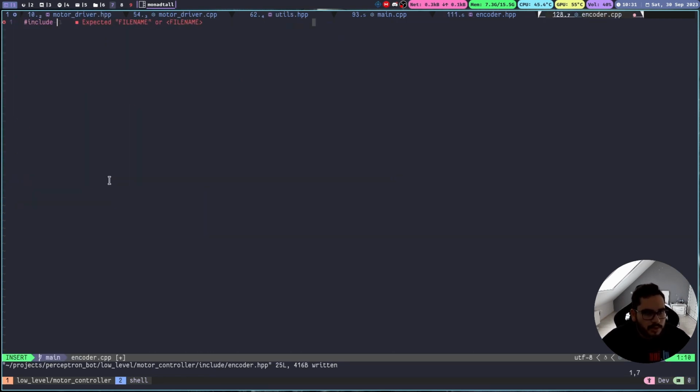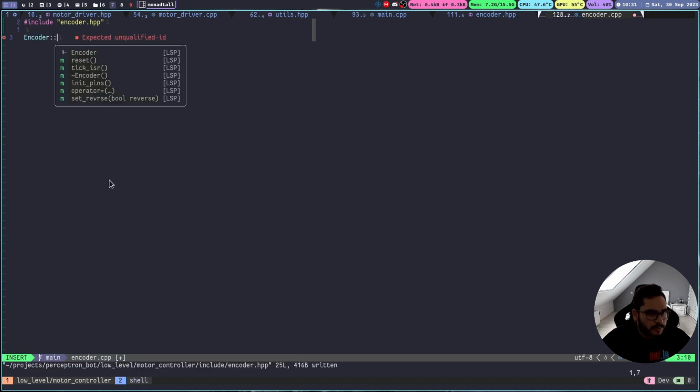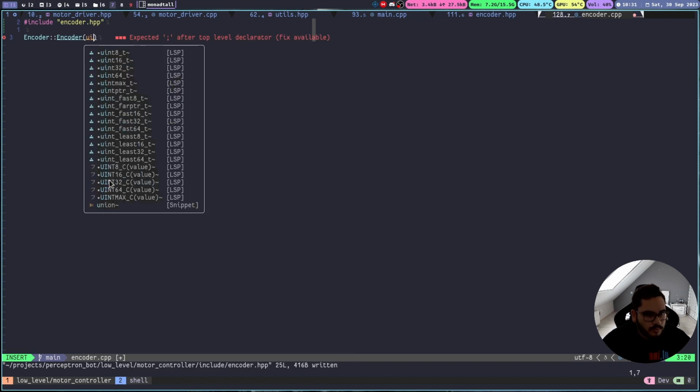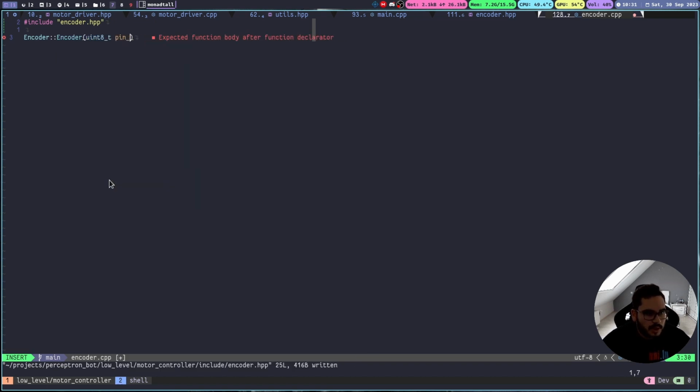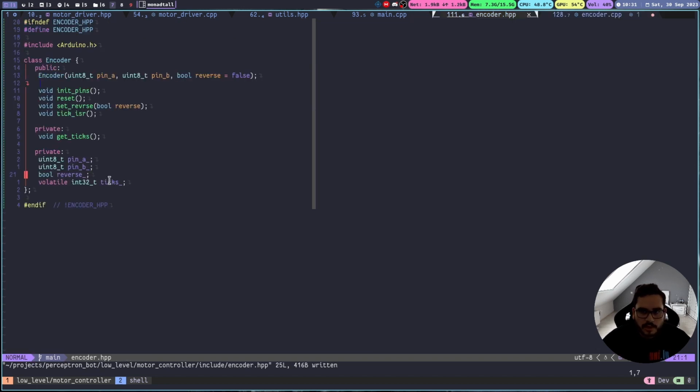So this done, we have the encoder. So include encoder, and now we don't need this, no. So we have encoder, uint8 pin A, uint8 pin B, bool reverse. There we go. So I forgot something, guys. Oh no, never mind, it's there.